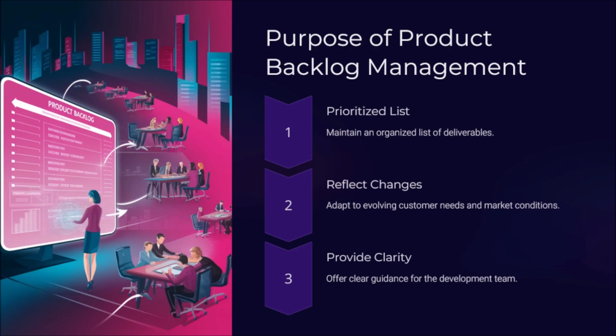With having this prioritized and organized list of deliverables or features, this is how you can manage your product backlog effectively. And these product backlog items are prioritized based on the impact, based on the value, based on the risk, also based on the urgency and the stakeholder or the product owner's, let's say, directions.